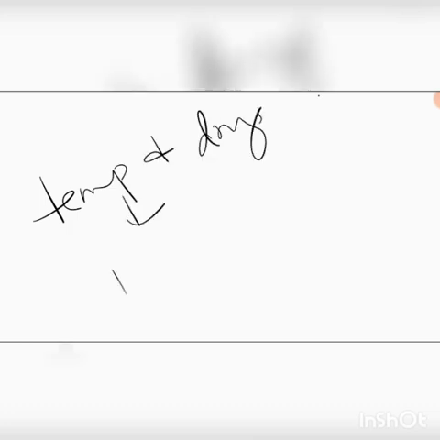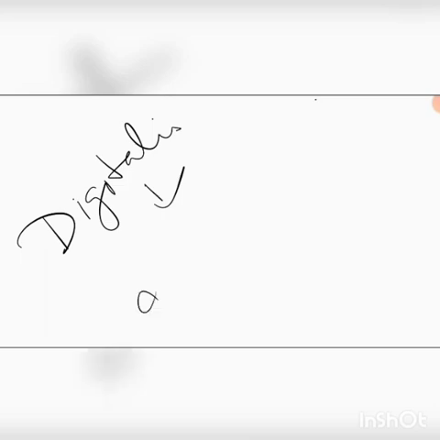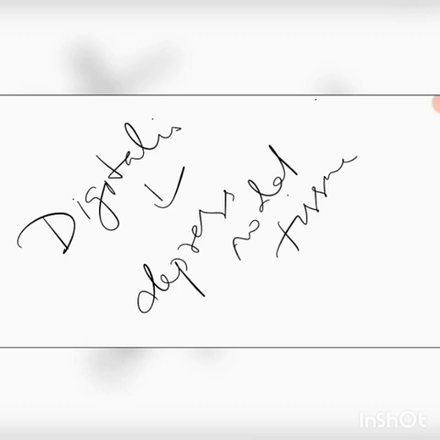Okay, and the rate at which the SA node discharges also depends on the temperature and drugs. Okay, in case of increased temperature, the rate of discharge is increased. This you can correlate to tachycardia associated with fever. Okay, rate of discharge of the SA node is also affected by drugs like your digitalis. Digitalis depresses the nodal tissue. Okay, it depresses the nodal tissue, and it has a similar effect as that of your vagal stimulation. Mainly it acts on your AV node. Okay.